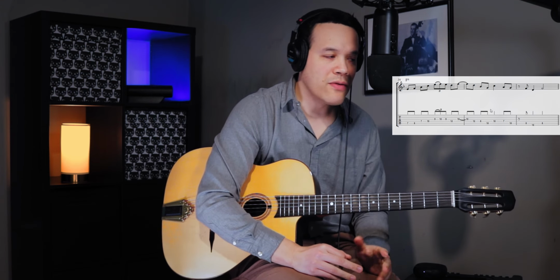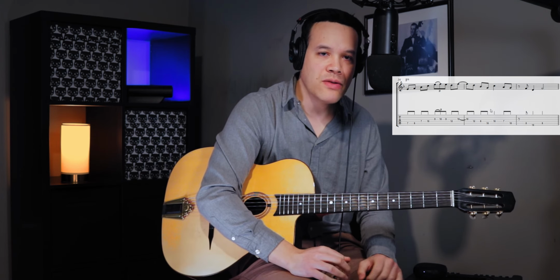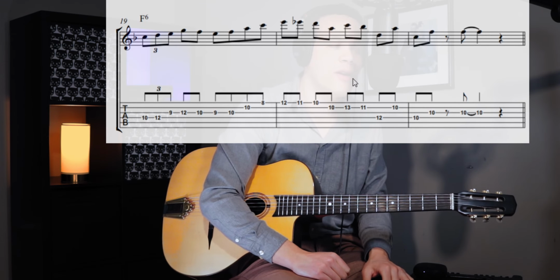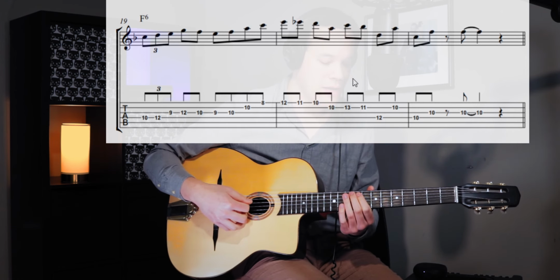Playing around a little bit with the lick. Of course, you don't have to play it exactly like it's written down. Play around with it, change the rhythms, repeat some parts, leave some parts out. You know the drill. And the last lick is a great lick for a one chord, in this case, F6 or F major 7, and it sounds like this.